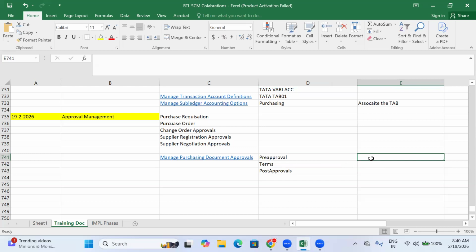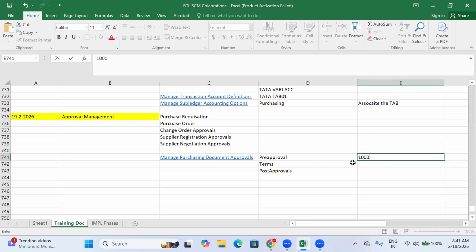Pre-approval is nothing but, for example, I am the buyer. I am creating one purchase order. The purchase order is around a thousand rupees or $1,000.